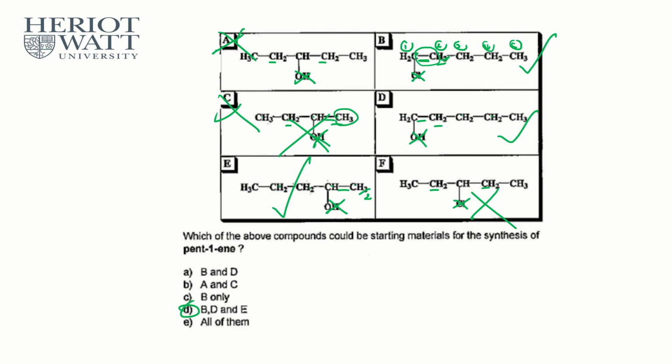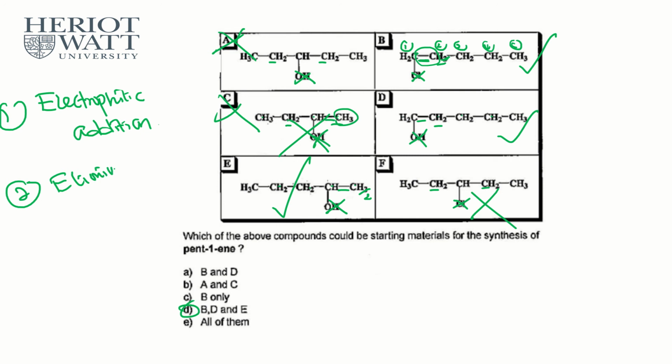So let me do a quick summary here. What are the mechanisms you need to pay attention to? First one is electrophilic addition. All right, that's the first mechanism. Make sure you know in and out thoroughly about these things. Number 2, you must know the mechanism for elimination. Elimination, remember, including dehydration, right?